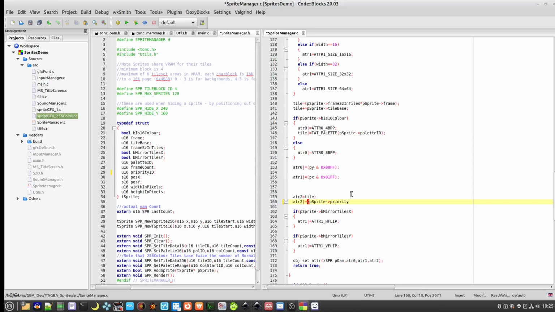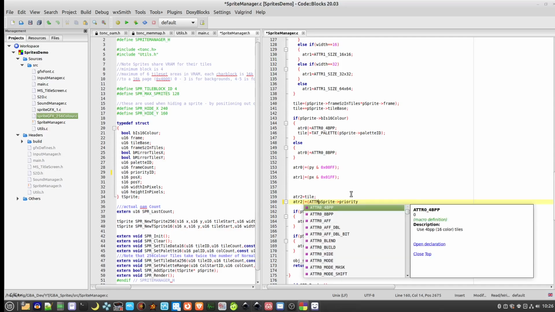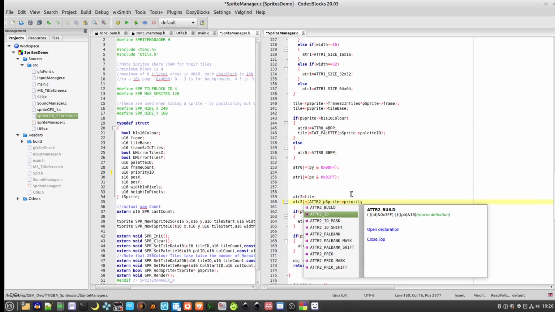There's probably a bit flag for it as well here. Here we go.